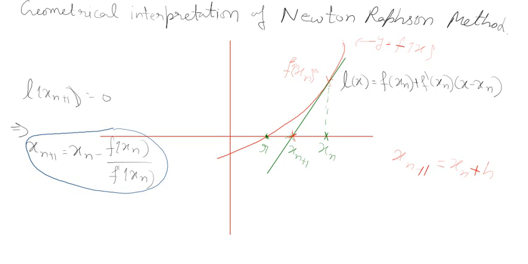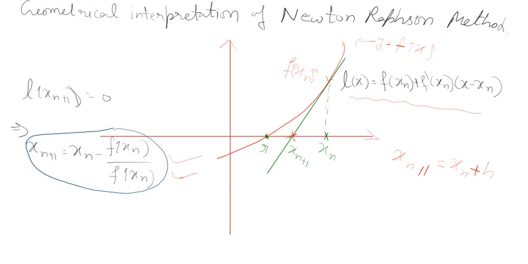So at xn, you draw the tangent. The tangent equation at the point f of xn is actually a good approximation. L of xn plus 1, at x equal to xn plus 1, is intersecting the x-axis. So this is your x-axis, this is your y-axis. L of xn plus 1 equals 0 will give you xn plus 1. So this scheme can be obtained directly by just substituting xn. See how much faster it is jumping towards the root.